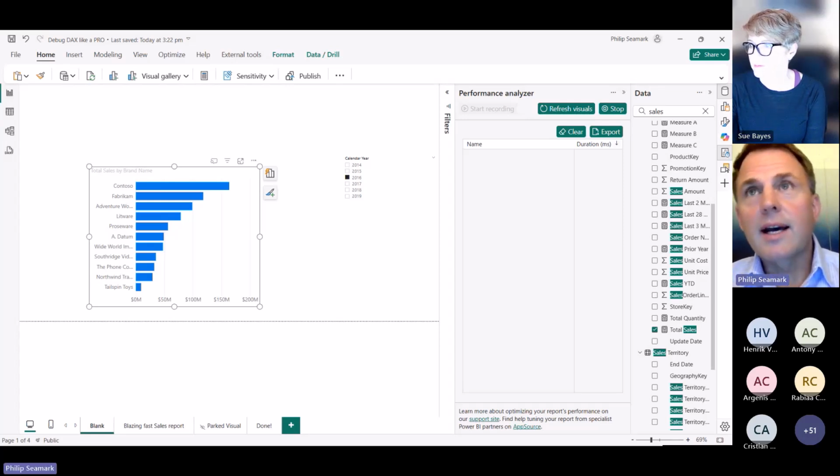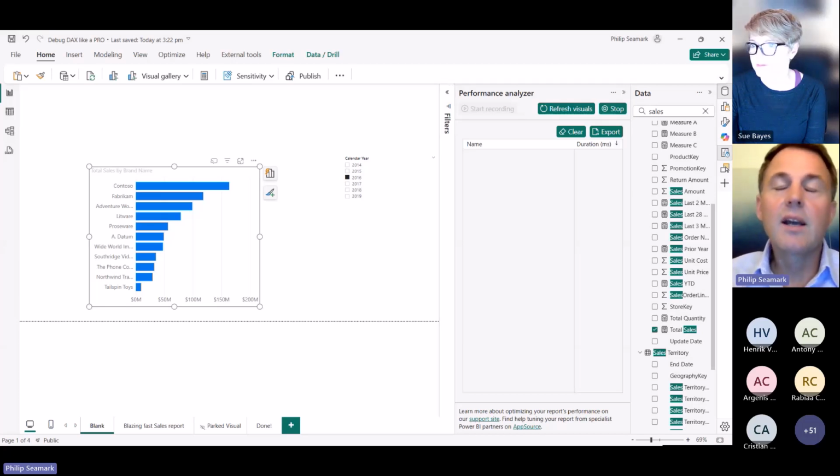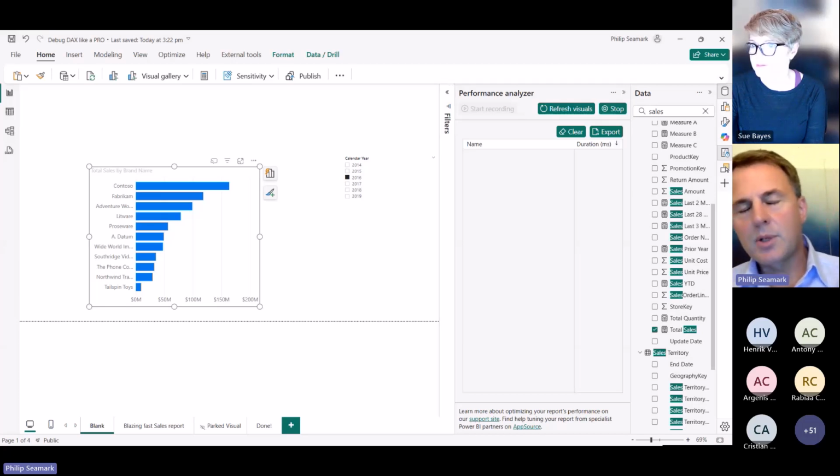No, I don't believe you can. That is a great suggestion, and I'm pretty sure we have discussed this in the past, but for whatever reason it hasn't quite got out there. You can clear the cache by doing that in DAX Studio, but the other challenge you've got with Power BI Desktop is there is a visual cache. So even if I do clear the cache and I tab off this page and tab back on, it will probably snap up.